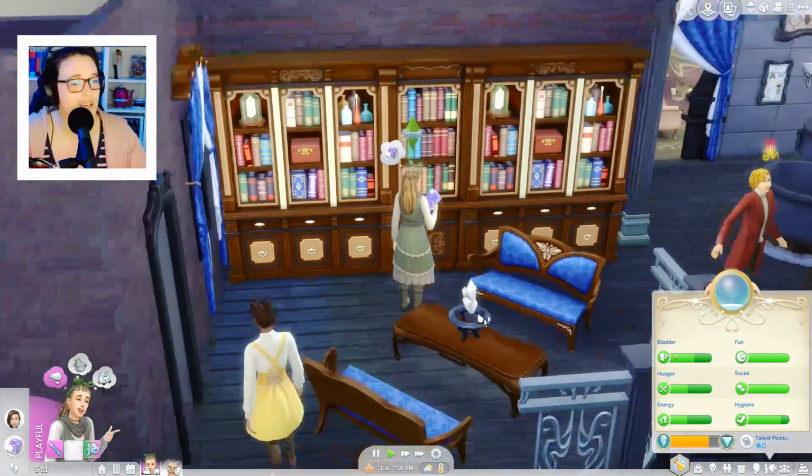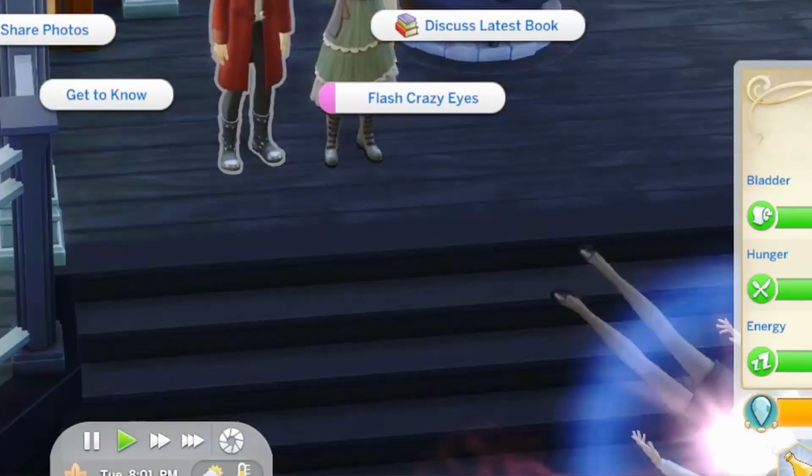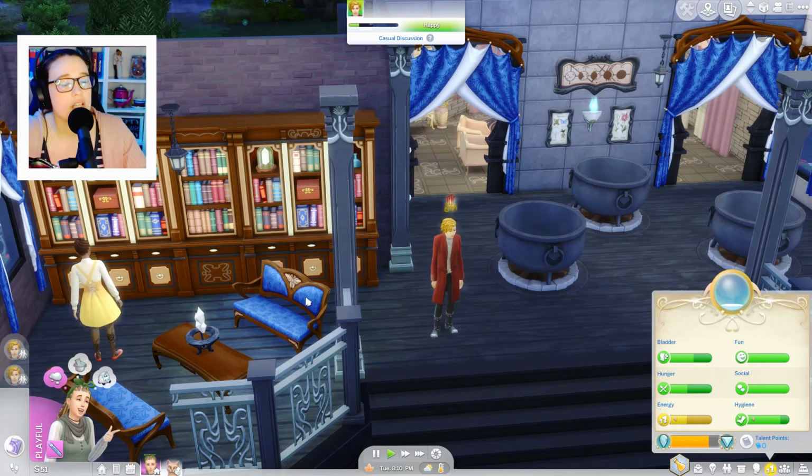Yes, of course we're coming to read. Of course we are. Why don't we talk to Morgan? I want to be friends with some of these people. Get to know them. Why don't we actually learn some magic or something from him? Ask for magical training. Yeah, let's have some magical training.